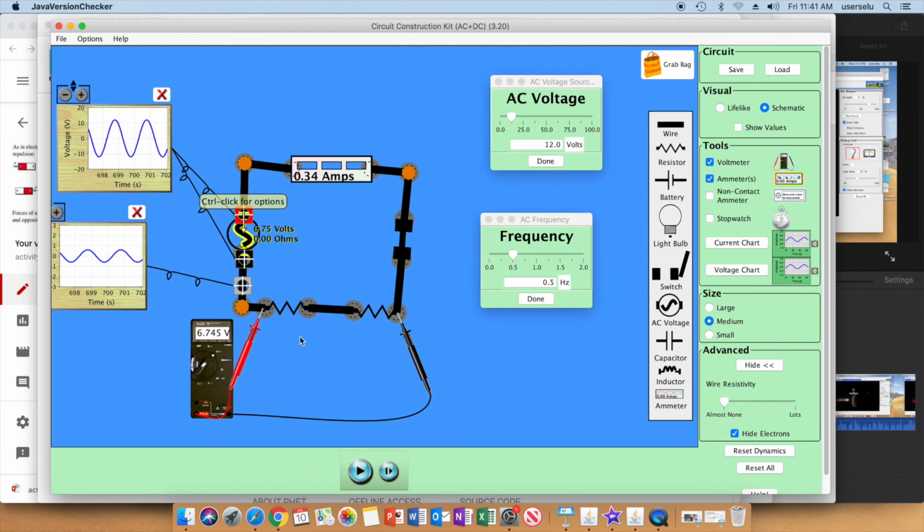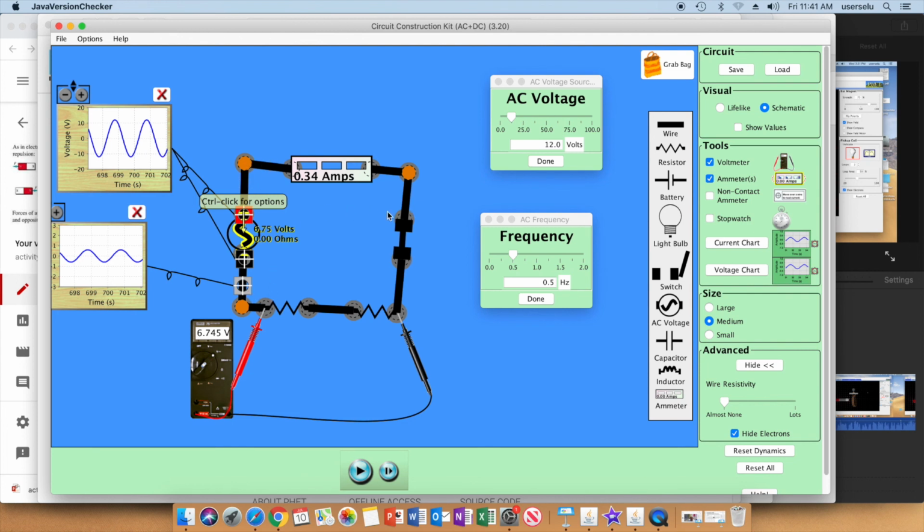Now the other thing you should notice, of course, is as we've talked about in direct current circuits, this resistor is dropping half the voltage, the resistor on the left is dropping 3.372, and the resistor on the right is dropping 3.372 at that time. And if you add those together, you will get the total voltage dropped by the series resistors of 6.745 volts.